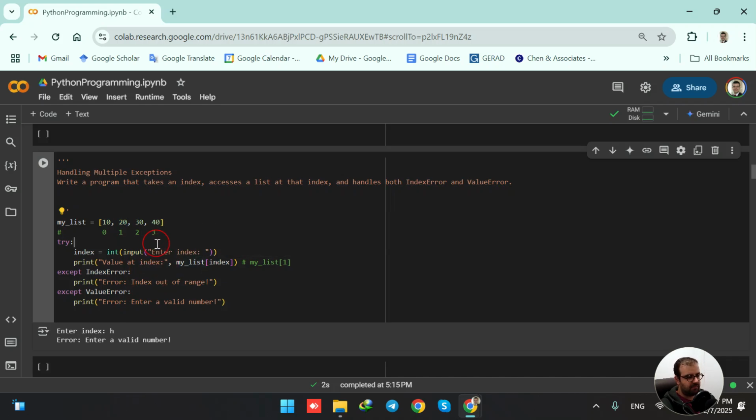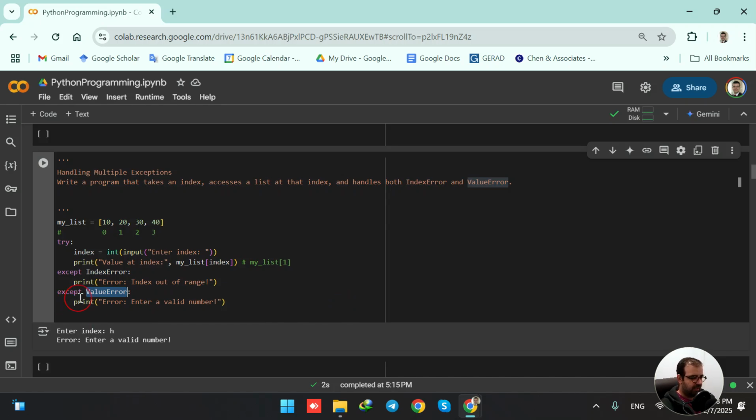However, if we type any index apart from these ones, we get an index error, because it's out of range. So we are going to show this message in the output: index out of range. Why? Because we have only these 4 indices. If I type index, for example, 10, it is going to raise an error, and the error is of index error type. And also, if instead of typing a number, I type a character, for example, we're going to have a value error.